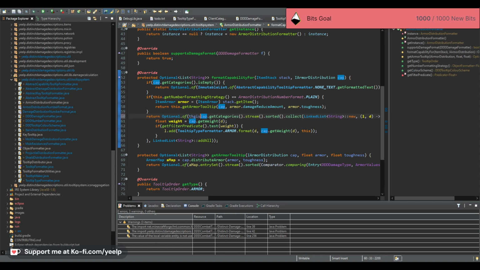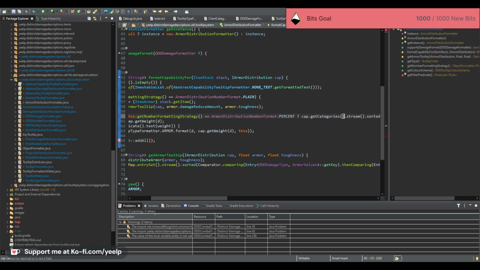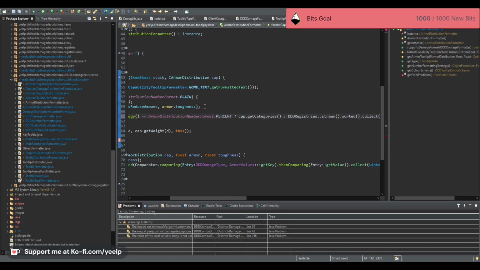Okay, this dot get number formatting strategy. If that's armor distribution number format dot percent, then we'll use the categories. Otherwise, we'll do the registries dot damage types dot get all.